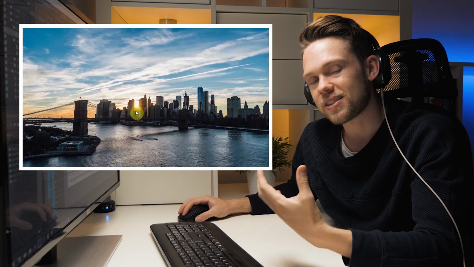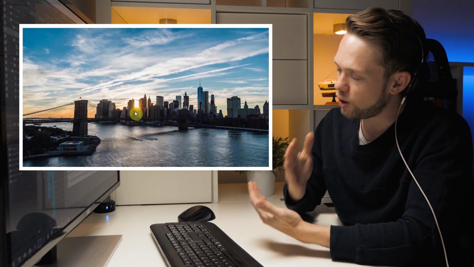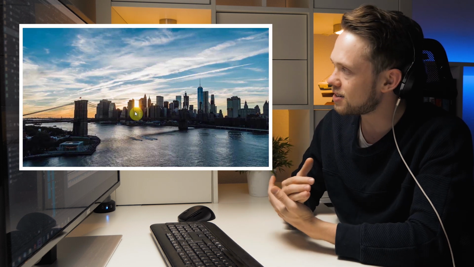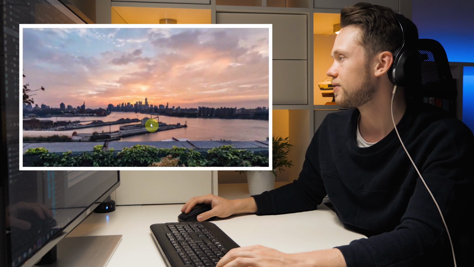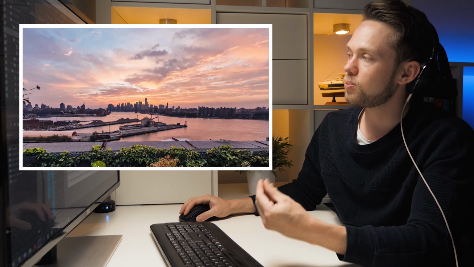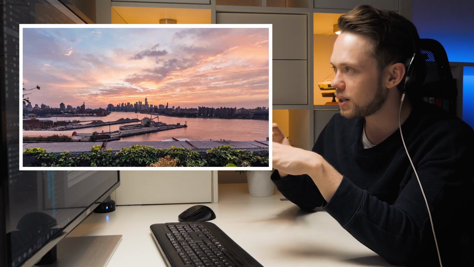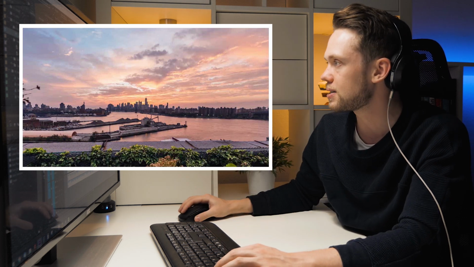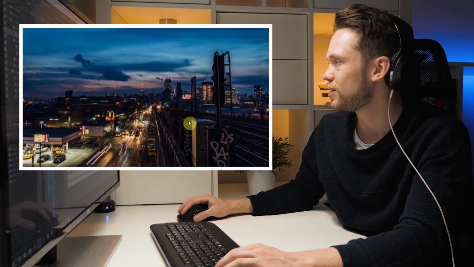A lot of this also is timing, right? They have the absolute perfect time where they shot these, and they were really on point with getting the golden hour, getting the sunset, getting the sunrise. So good. Here again, you see that the camera actually is moving slowly to the right. And what makes it more interesting here is that you actually see the foreground. So did you get a feel for from which perspective, from which angle or place was this actually taken from? So good.